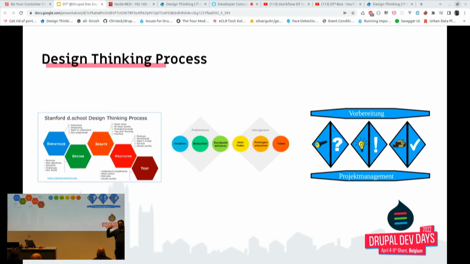To get your mindset to be creative, that's why we say, okay, there's always a preparing phase. And if you do a design thinking project, you also have to do project management. Like what is our task, what will we do next, what do we want to do by the next meeting, and so on. So this is our idea of our procedure model.